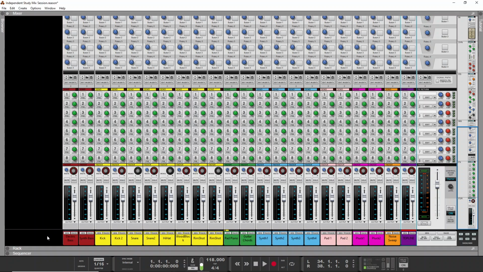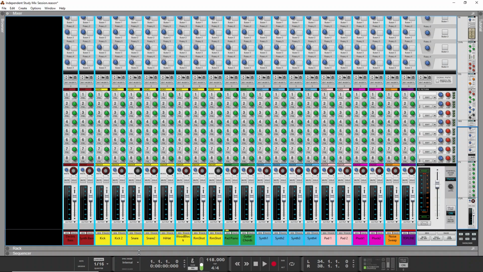The first thing that I'm going to do is make a selection of everything, and you might have to make a group or something in FL Studio. I'm not sure exactly how it works, but as long as I make a selection of everything here, then I'm able to move all the faders at once. And I'm going to lower them like 8 to 10 dB. I'm really going to go for like 10 dB.